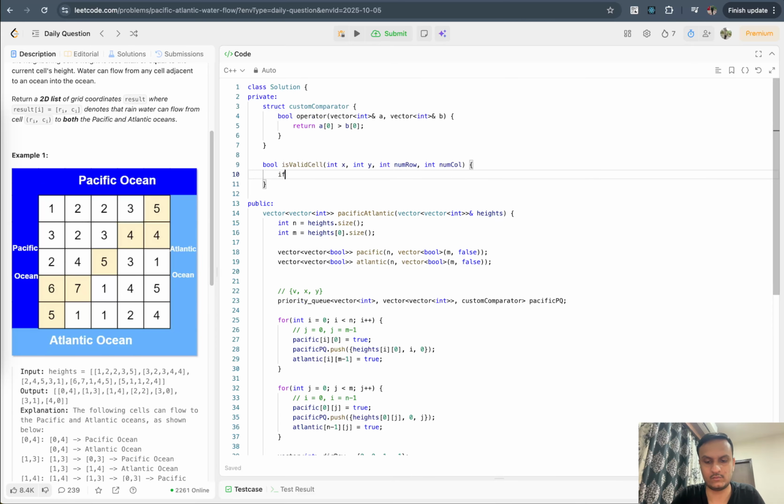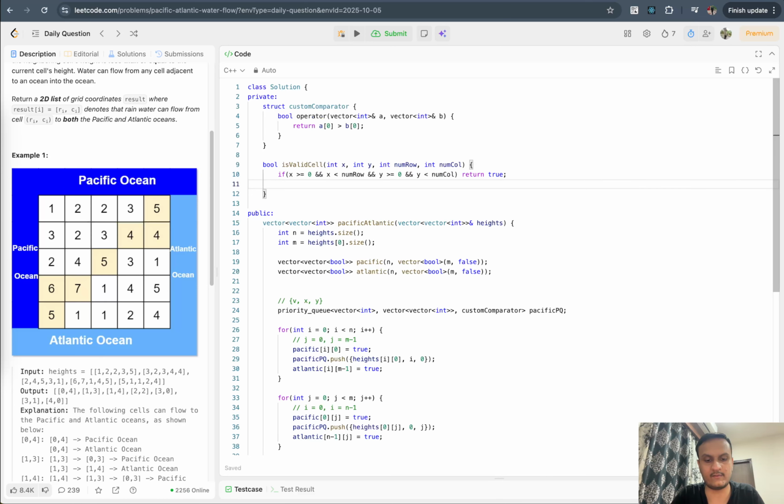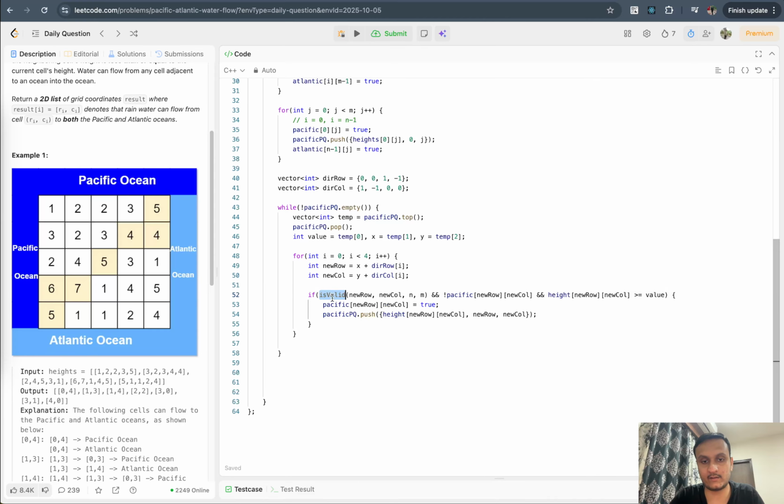Okay, so if x is greater than or equal to 0, and x is less than number of rows, and y is greater than or equal to 0, and y is less than number of columns, then we will return true, that it's a valid cell, otherwise we will return false, that it's not a valid cell. Okay, so is valid cell, we can mark this.